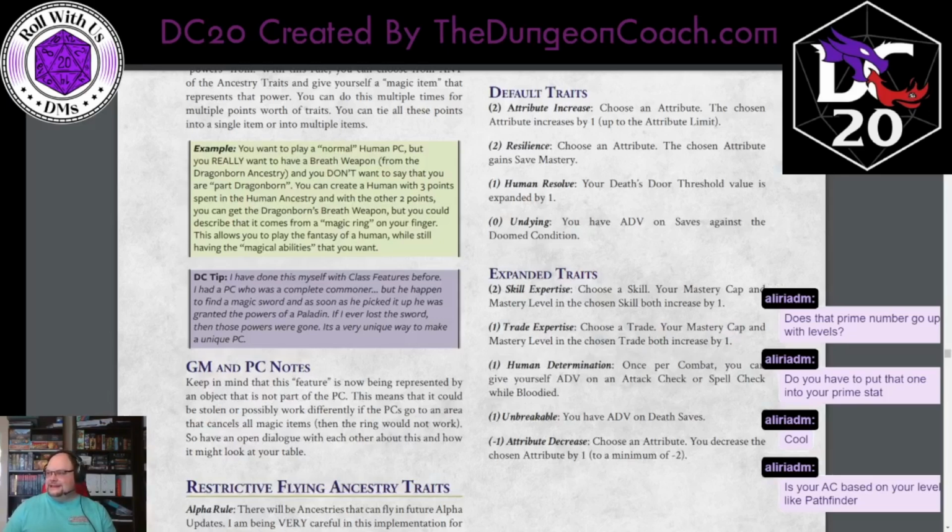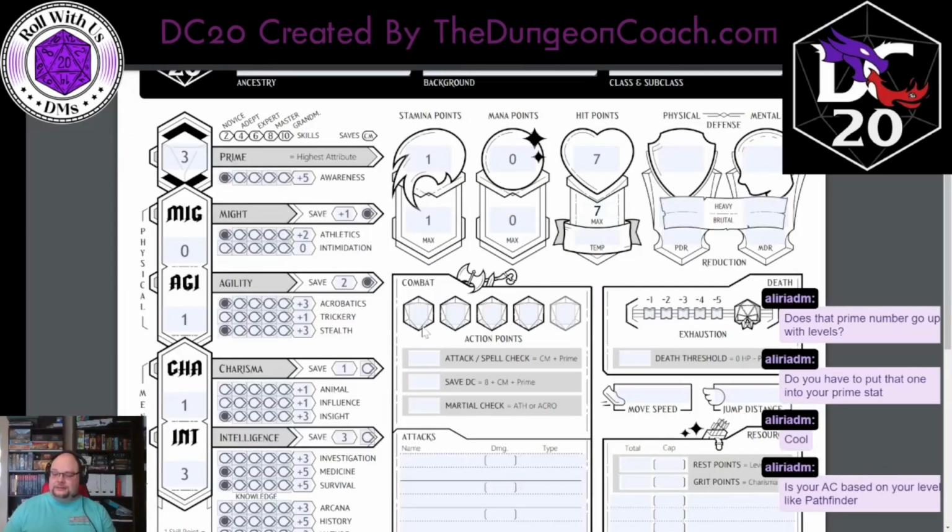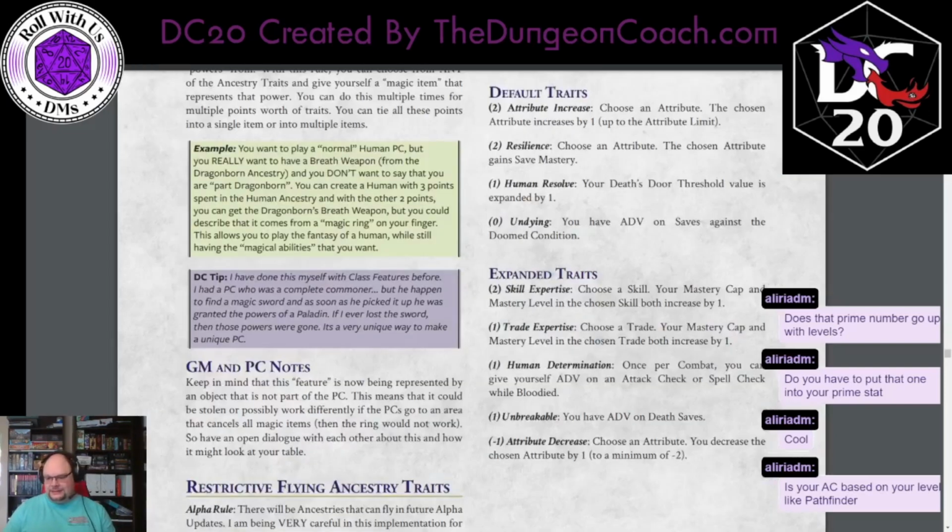The next thing is resilience. We choose an attribute, and the chosen attribute gains save mastery. So humans get to be proficient or have mastery in 3 saves at level 1. So I think picking charisma probably makes the most sense here, because that will give us a +2. I didn't put the pluses, just put the numbers. So we'll go back and add those. Okay. So they've gotten another save proficiency. They've gotten another attribute point over everybody else.